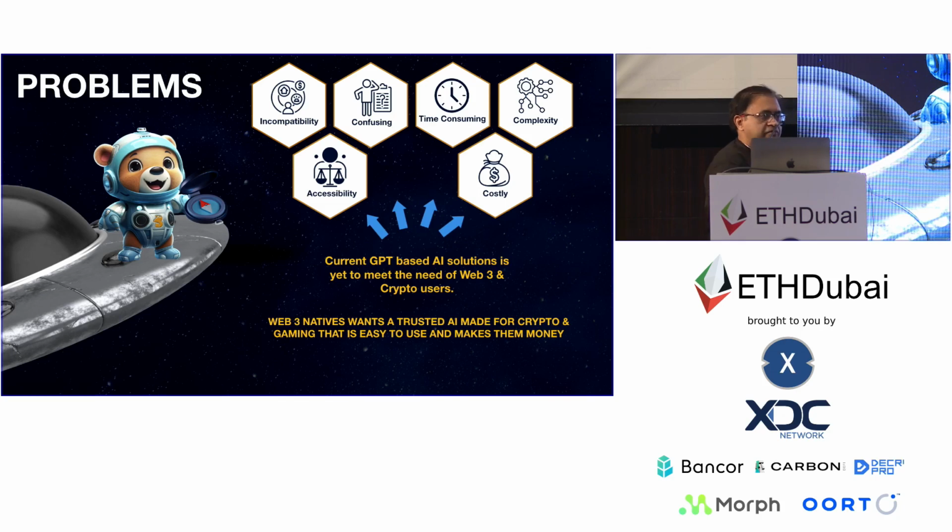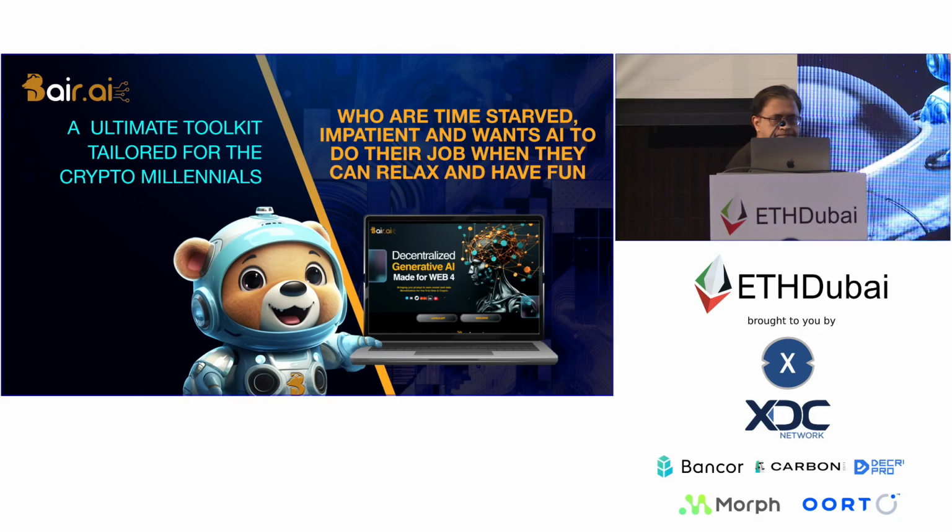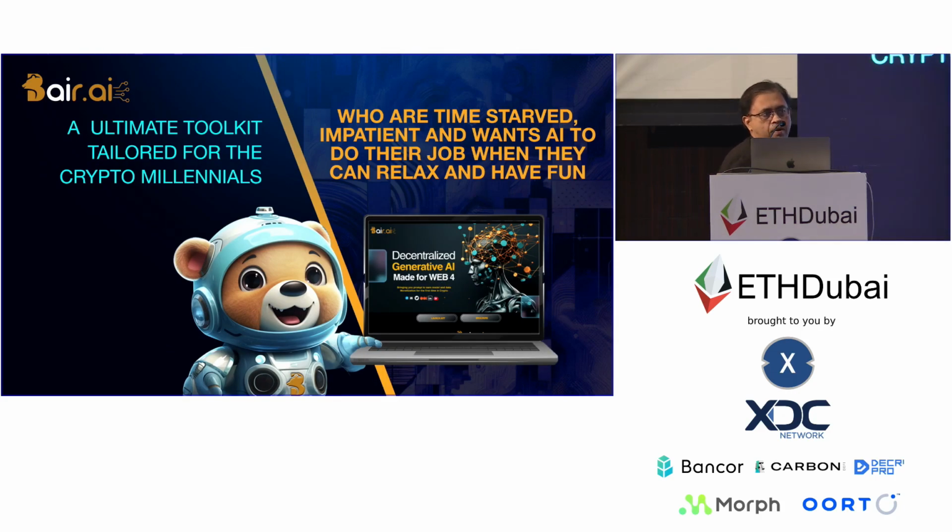So what we are saying is that we will help you save your time. You can do whatever you want, play a game, have fun. You have a platform which is easy, not complex, very fun to use, and also earn money out of it. And we have actually built the first platform on Polygon, and it's running right now. So you can go and play around and see what's there. So for the crypto millennials, there has to be a platform which is easy to use, very fast, makes them money, and lets them have their own lazy time doing their own things.